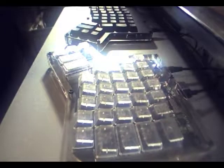So, I've got the one side, which is completely clear, and I've got the other side, which is all the black keys, this side being sculpted, and the other side not being sculpted. Obviously, they're all the same type of keys. So, here is the difference in profile. Those are all flat. And you can just put them on willy-nilly, whatever way you want, so long as it's the right type. And then these are the sculpted ones, which give more of a profile.